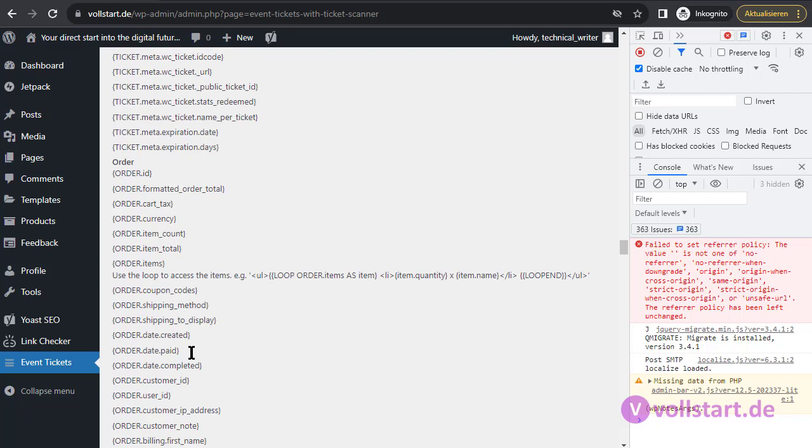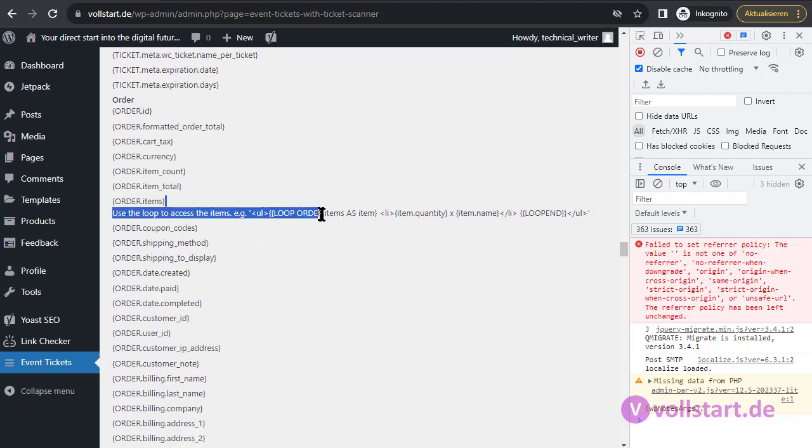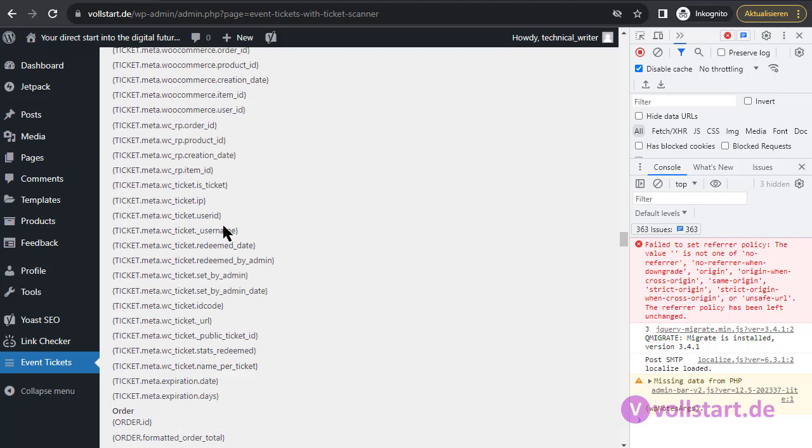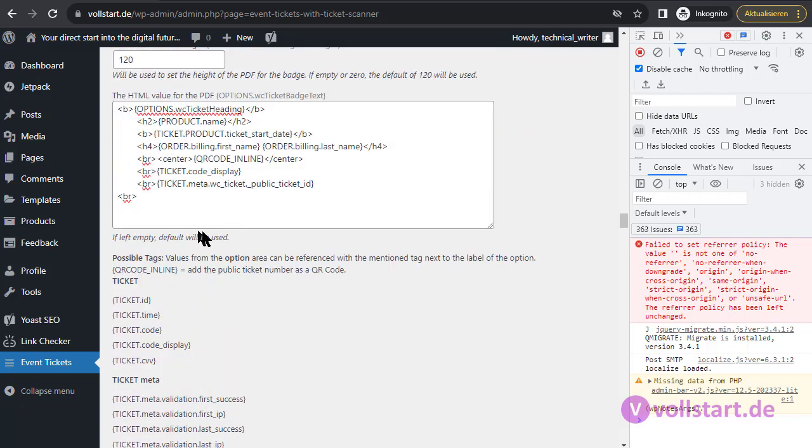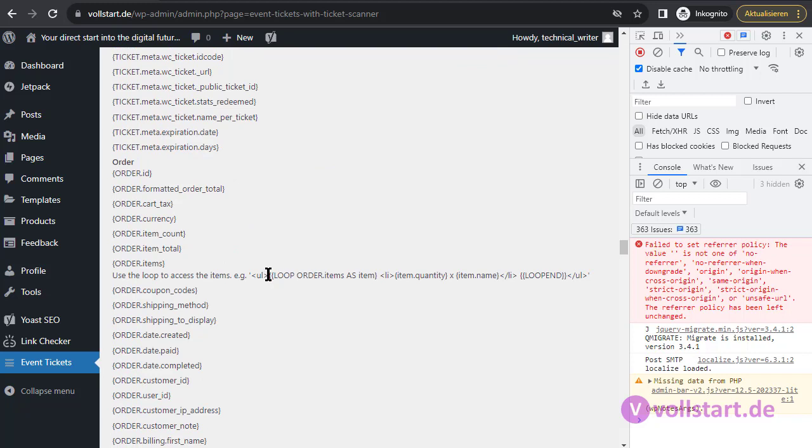Let's jump in here. There's a loop. We don't need to explain this, it should be here. But maybe a good idea, if you come to this, it would be great at least to mention that some of these options you can loop over, like the items. If there's more than one item, then they can loop.